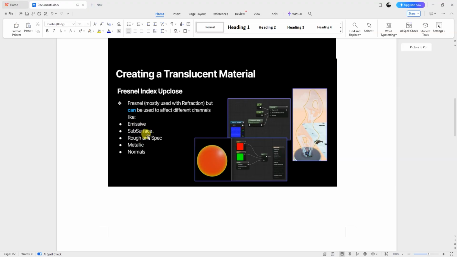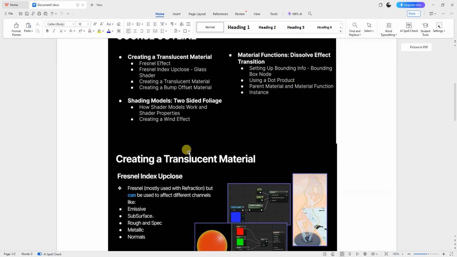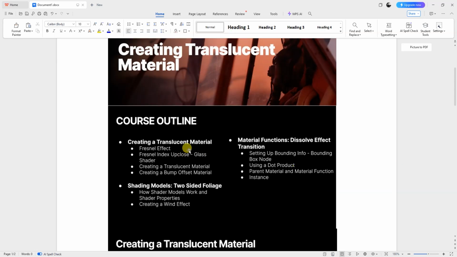Subsurface we haven't used yet, but in the next video I'll explain. Roughness and specular I just applied, metallic and normal we haven't used. So actually these are the common properties which we need to apply every time for translucent materials.